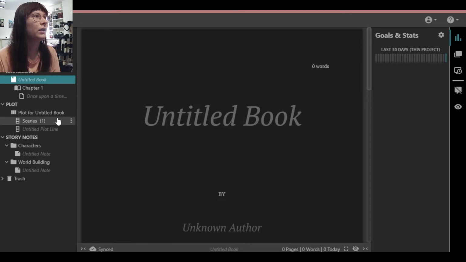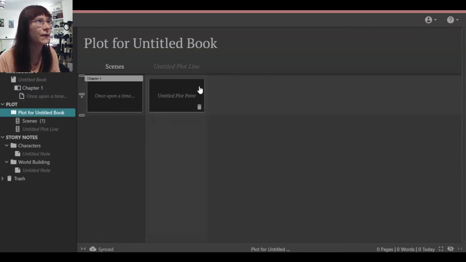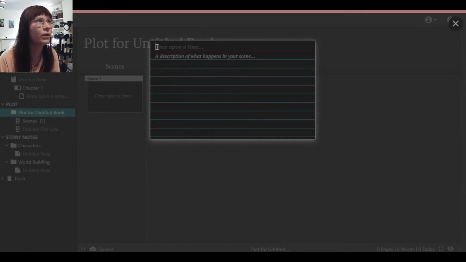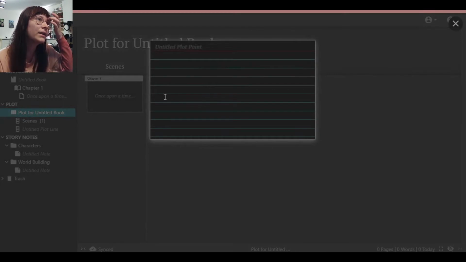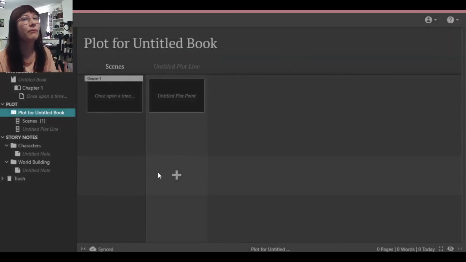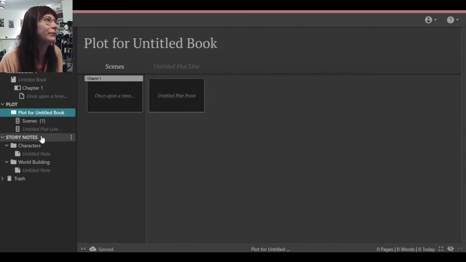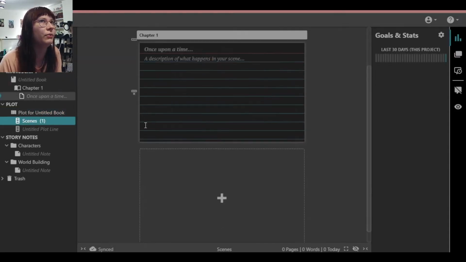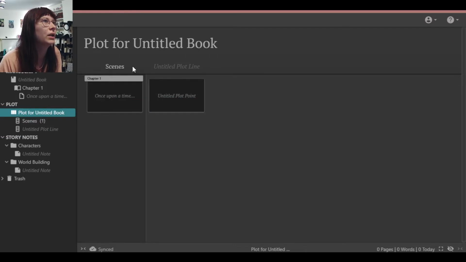So this is the actual book, and then when you move down to the next part, that's where you'll start to see the plot for the book, which is when you click on it, it has the scenes, and then you can give a character a plot line, and then when you click on these, they're like little note cards where you can write a title and a description of what happens. They're like scene cards basically, so you don't have to make them with post-it notes or index cards like I plan on doing for a different video. So this will be where you keep those sections.